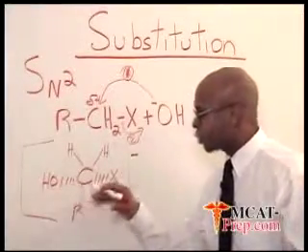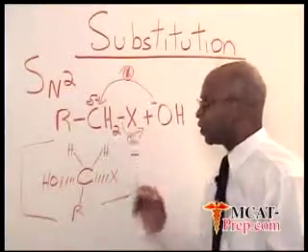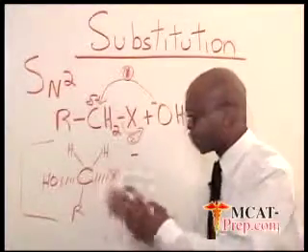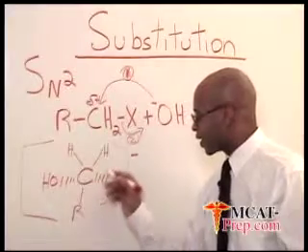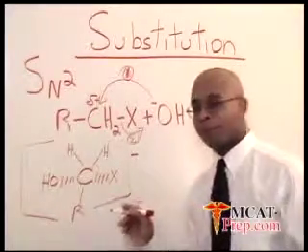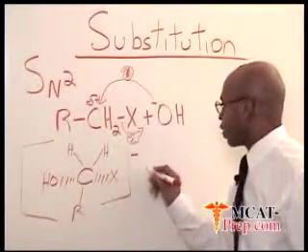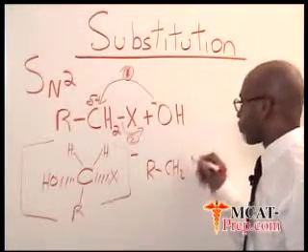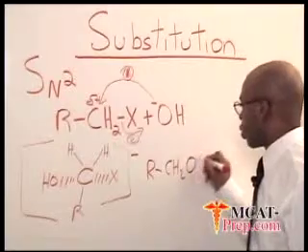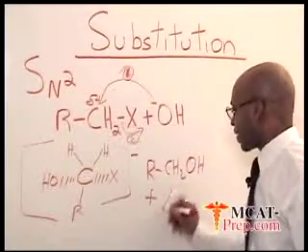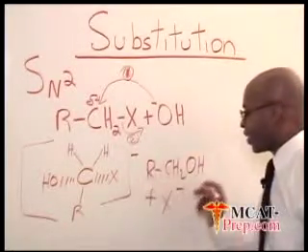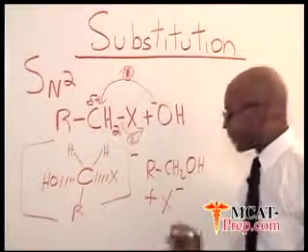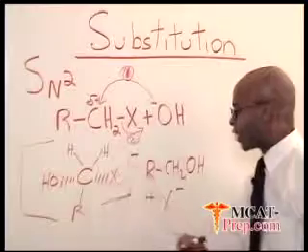This sort of occurs simultaneously, even though I've written 1 and 2 in terms of the sequence of events. The bond starts to break more or less simultaneously, and then the X group is popped out. And so the final reaction, what we have is RCH2, we will have an OH group here plus X minus. So here we have a primary alcohol as our product, and we have the X minus, which was kicked out.